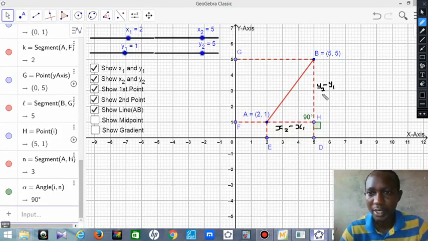So what this formula means is the first point x1, second point x2. So when you subtract 5 minus 2, you will get the distance, which is correct when you study this graph. I want to know the distance from A to H. From 0 to A is 2, you can see 1, 2. Then from 0 to D, you can see the distance 1, 2, 3, 4, 5. So how do I get the distance from A to H? I'll just do 5 minus 2, which is 3. From A now you count 1, 2, 3. See, the distance is 3.